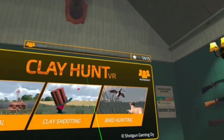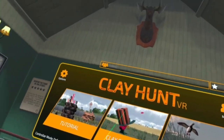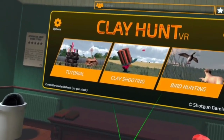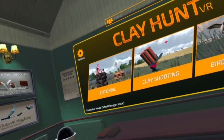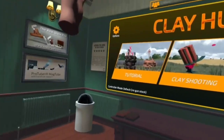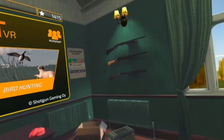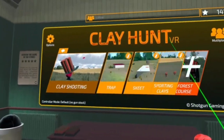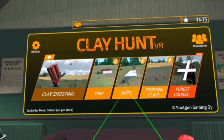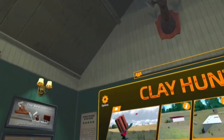Would I say this helps with getting better at shooting? No, not necessarily. It's not a complete waste. Let's just say that. It's not a complete waste. It does help you in being able to find your hold points and your break points based on whether it's a single or a true pair, report pair, whatever it may be. With it having trap, skeet, and sporting clays, it's a great way to just practice and get an understanding of the sport. If you have kids that you think would be interested, it's a great game for them to have.